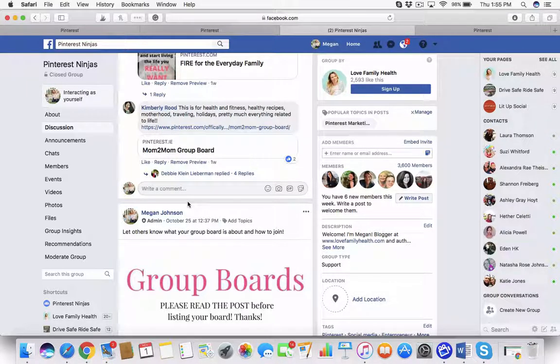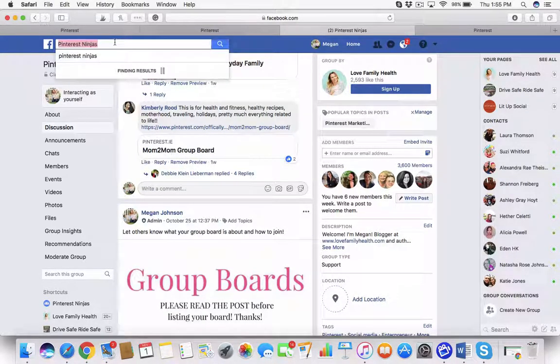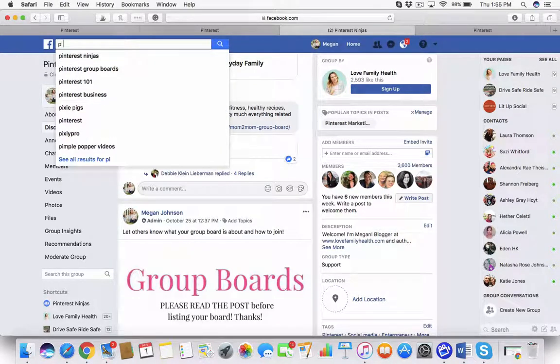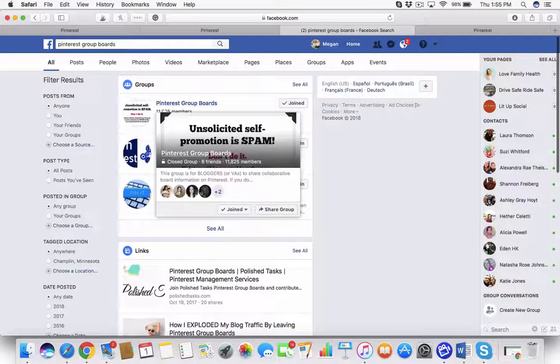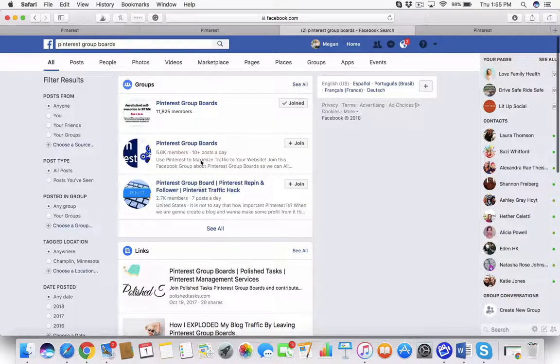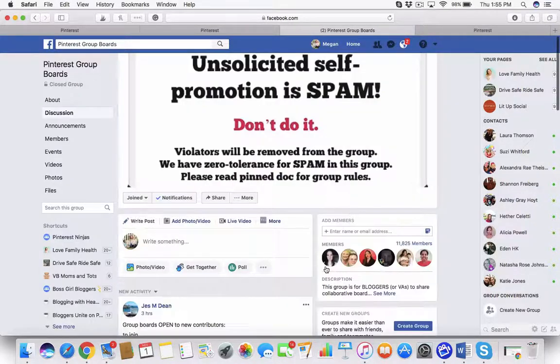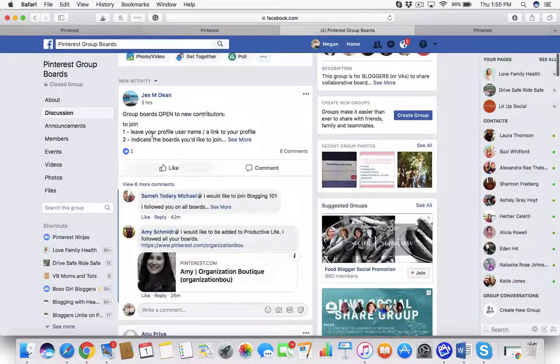In other Facebook groups, they do the group boards where you can add them. I'm pretty sure it's just Pinterest group boards. There's a couple different groups here for Pinterest group boards that you can join. So that would be a good place to go and say, hey, I just created a group board. Here we go.